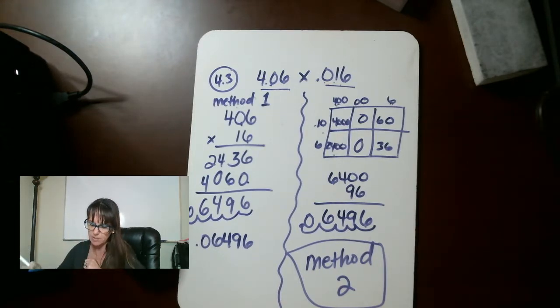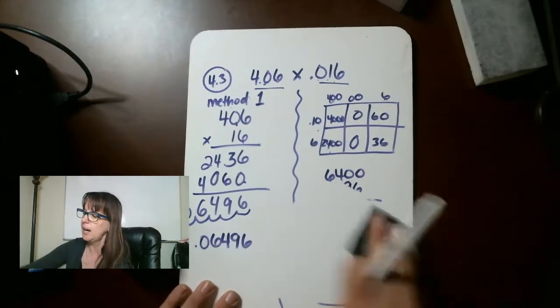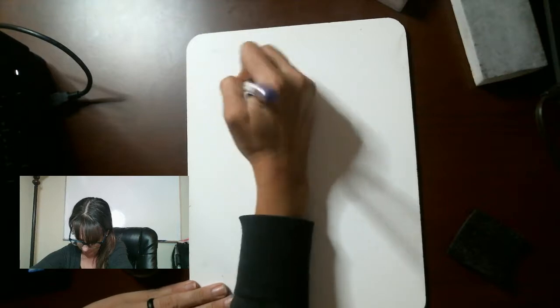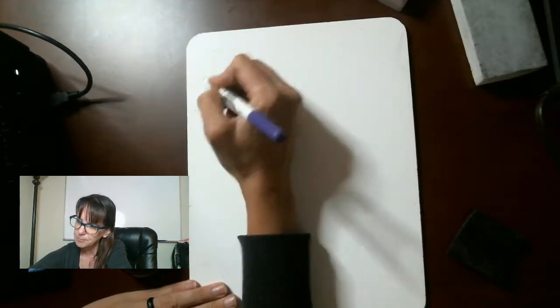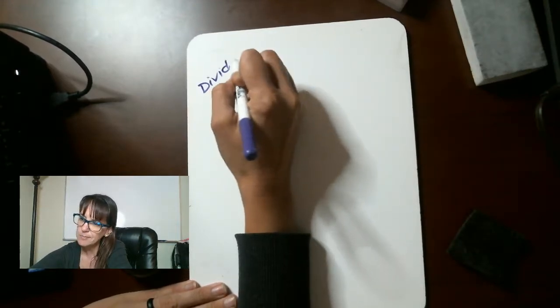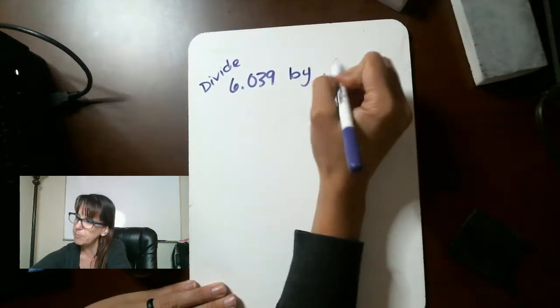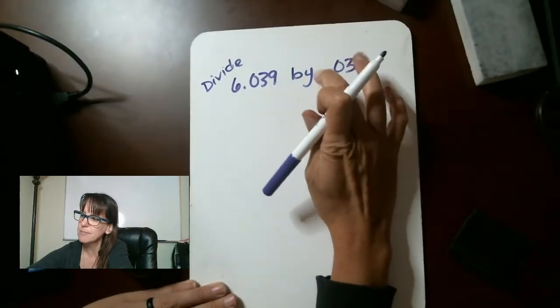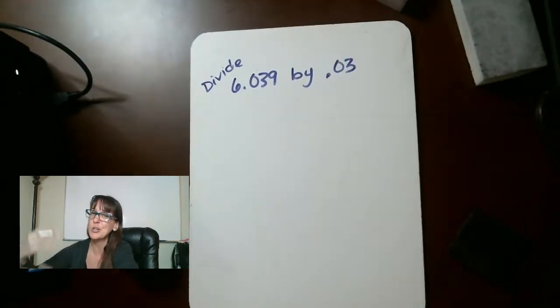Okay, so just remember multiplying decimals, we count the digits that are behind decimals and we move that over. All right, next one is division. So we're dividing 6.039 divided by 0.03. Again, I'm ditching that 0 that's in front of here. You don't have to put that. That's sort of a math that's just known.